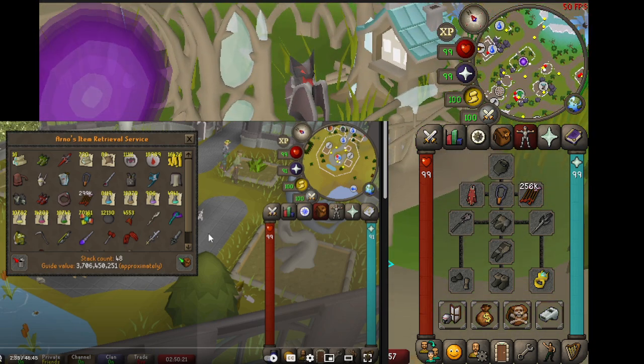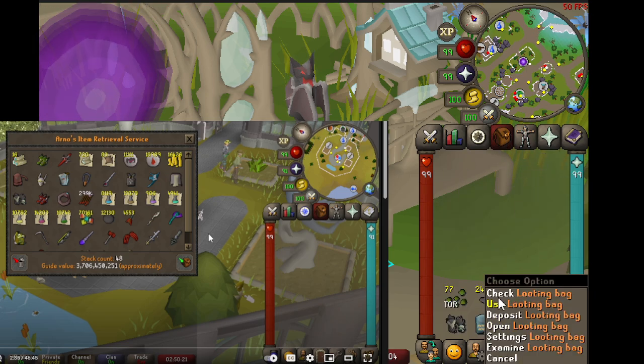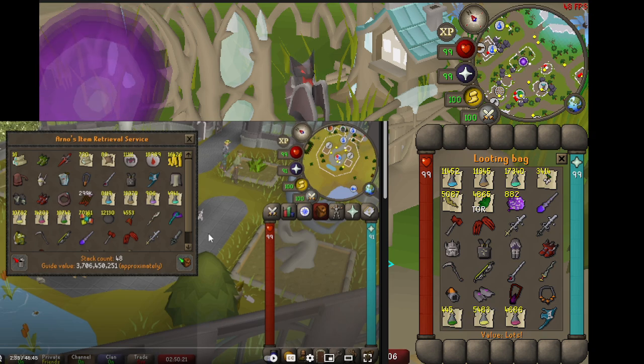I don't need the trident anymore. Let's see, Serp Helm is gone. I still have the scythe, I still have the T-bow. I still have the Kodai, I still have the hammer, I still have the claws, I still have the SGS, and I got another Godsword blade for the BGS, which is really nice.